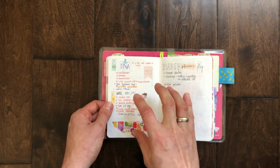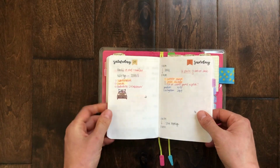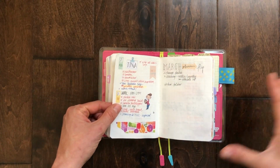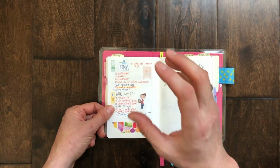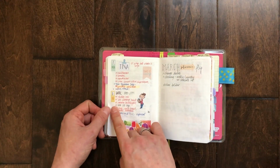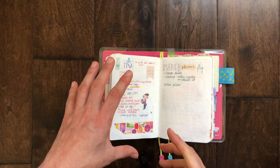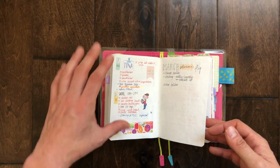This month, I also started to go away from one page per day, into not setting up the whole week before the week started, but just using the Monday and then writing everything that belonged to Monday. And once Monday was over, on Tuesday or Monday night, I would add the Tuesday sticker and write everything down here. So the pages got fuller. I didn't use as much space, but I felt it really worked much better to have it like that.